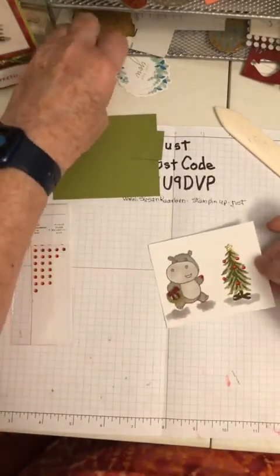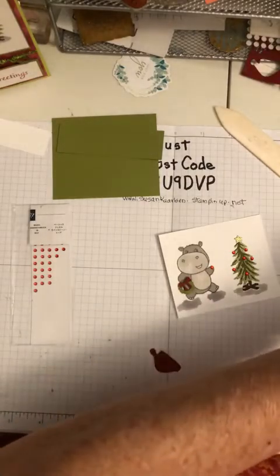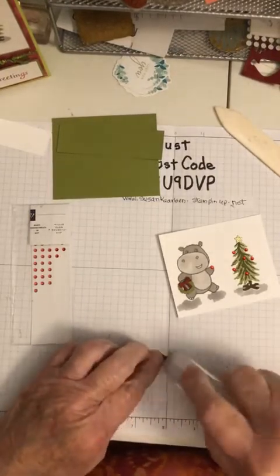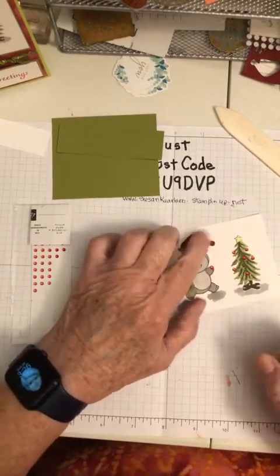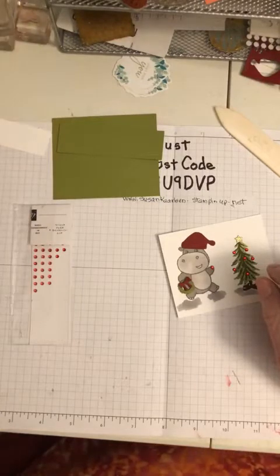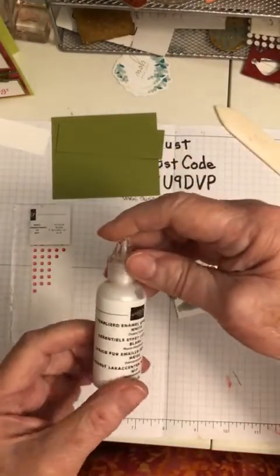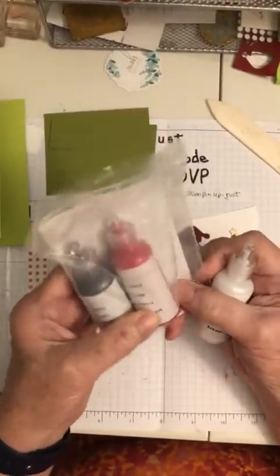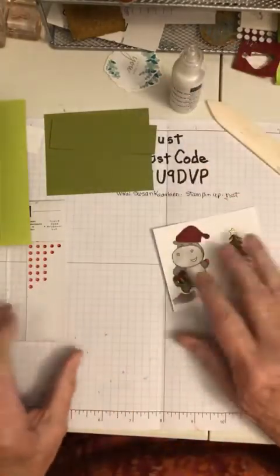So, one more, well, I'm going to put the hat on, but I'm not going to decorate it with the white yet. Whoops, I almost did it on the wrong side. Little jaunty Christmas hat. And we are going to put some, it's a new product. It's called Pearlized Enamel Effects Basic White. Comes in a package of 3. There's black and red and white. And we are going to decorate the Santa hat once we have this card all put together.